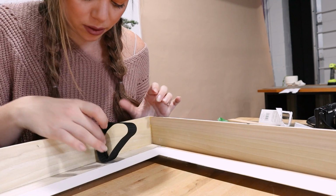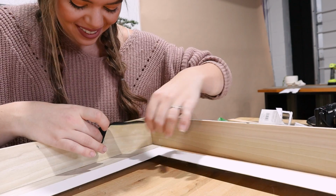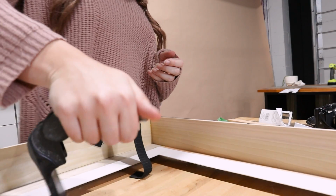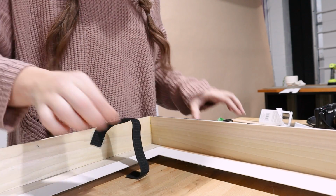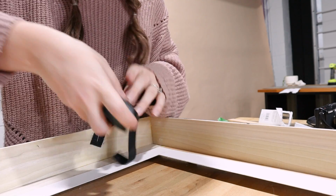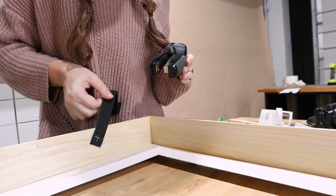Feel like a staple would also be a good idea, just to make sure it doesn't come off at all. But my frame, I so expertly made very thin, so I think a staple will come through the side, which we don't want. Oh, my staple's literally that big. Okay, let's just try it for added safety. Oh yeah, okay, that's the winning combo, the glue and the staple. Okay, that's not going anywhere, baby.